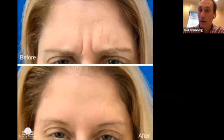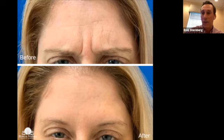And here's a neuromodulator. People may have seen results like this before, but this is a patient doing the exact same scowl before having Botox and after having her first Botox ever. She was just thrilled. What's important to notice is that not only does she have an improvement when she's forcefully trying to create that scowl, but you also see the resting lines. She does not have the same amount of animation. Even at rest, she has more relaxation of the brow, the furrow in the brow, because the resting tone of the muscle is also reduced. So you get a nice improvement.